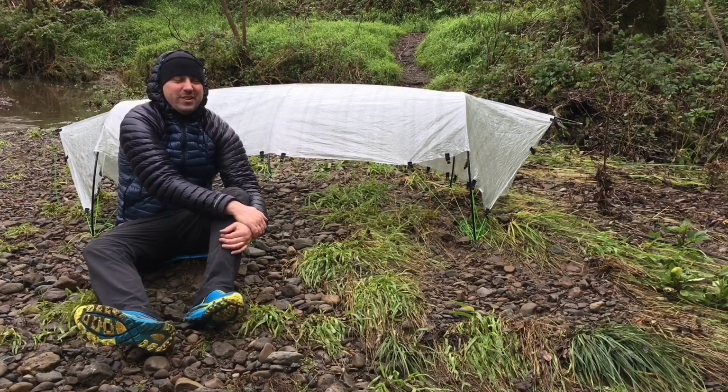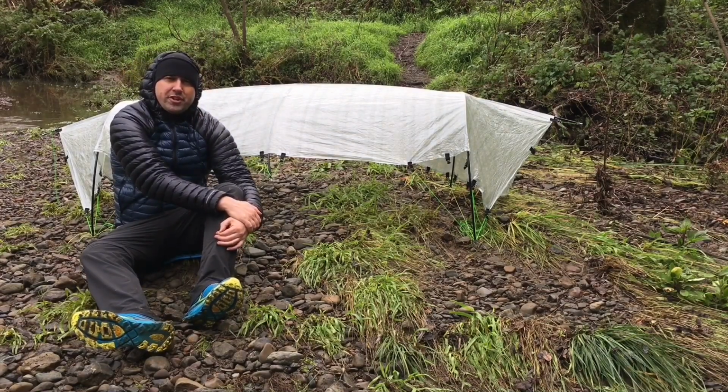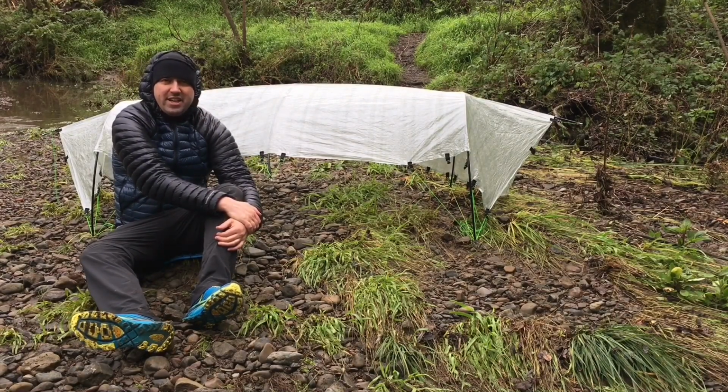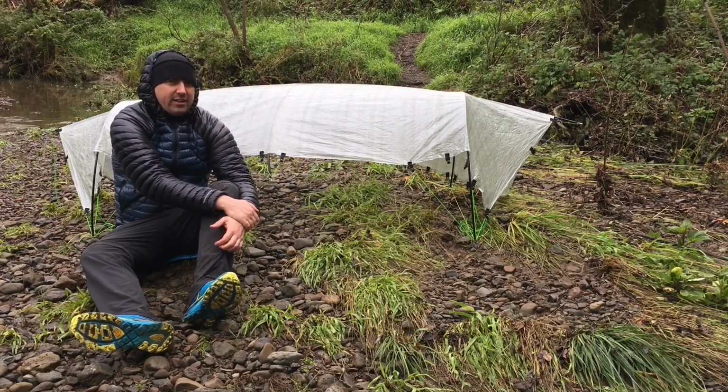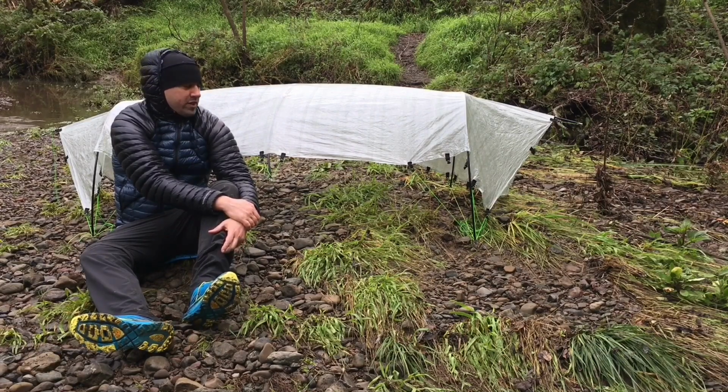All right, so if you're familiar with Northern California, I just hiked last night. I night hiked with my flashlight from Sausalito to Muir Woods, and I camped here. I brought my shelter because it was raining, and I was sweating on the uphill carrying this thing because it's a little bit of extra kit in my pack. The poles, the bivy hoops, add a little bit of weight to my pack, maybe a half a pound or a pound or something, but it works, and it works good.